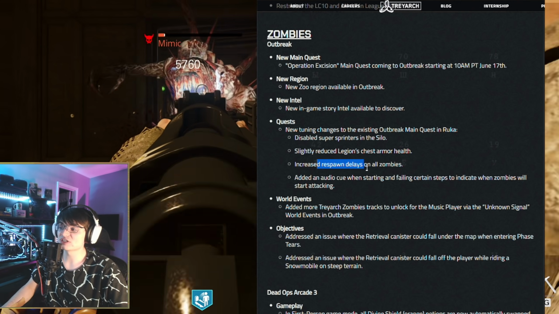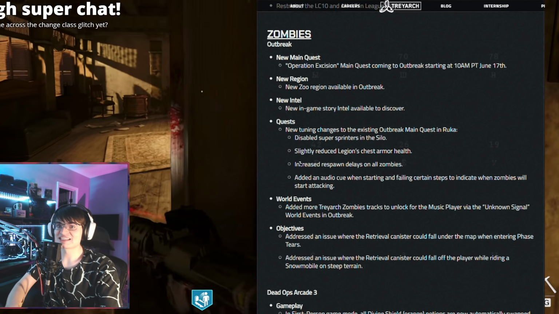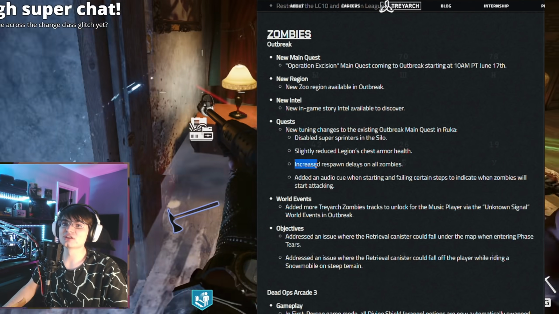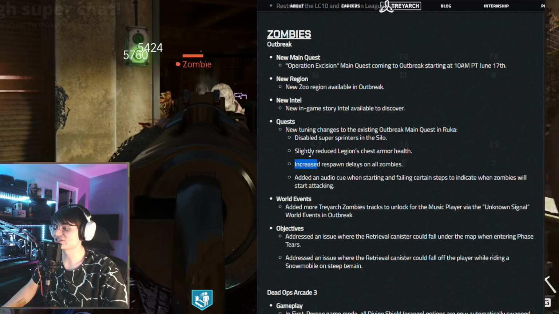And they're increasing respawn delays on all zombies. So when you're doing the Outbreak Easter egg, if you're in the silo or doing the boss fight, when you kill zombies, it's going to take them even longer to spawn back in, allowing you to work on more challenges and do more damage to Legion.